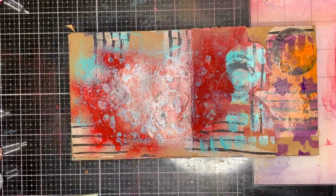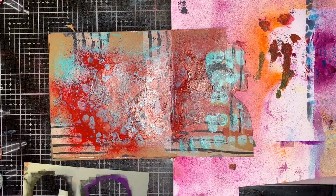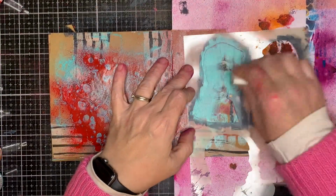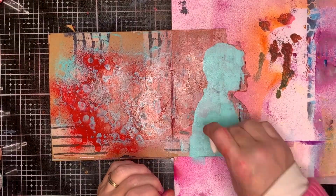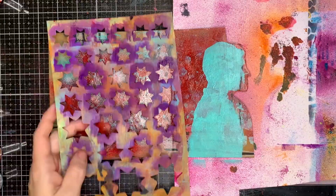And this is where doing 2 pages at once can be really handy, especially in a page similar to this, because once I've done the composition on one page, I'm doing the same on the other side except in reverse. So I don't really have to think about it very much, which is really handy. If it's working on one page, it's going to work on the other page. It's just using a different colour combination.